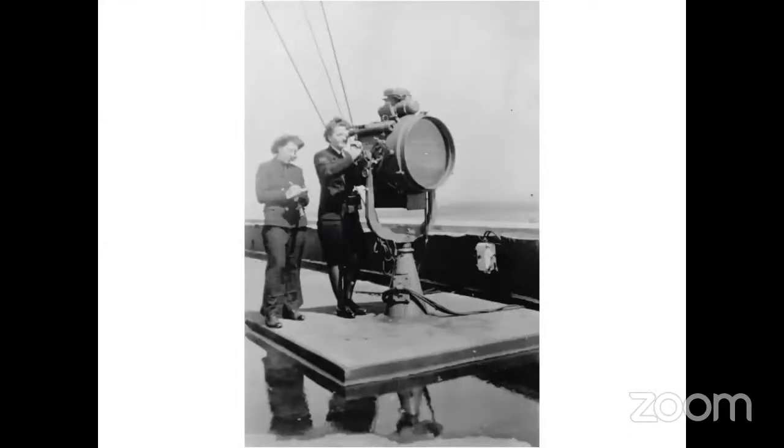The rusted stump that you could see on the roof of Wee Fee is this mounting for a 20-inch signalling lamp. This is posed because you can see the flotter in the background. So she's not actually pointing towards the flow or shipping, but she's pointing it to give the photographer a good angle to get a shot at what she's doing. You notice she's got binoculars hanging around her neck. That means she can find her target.